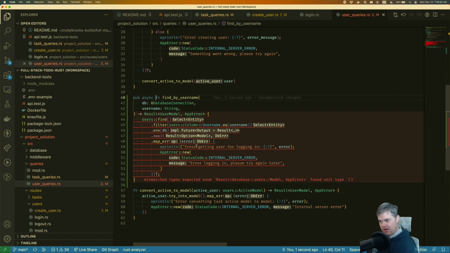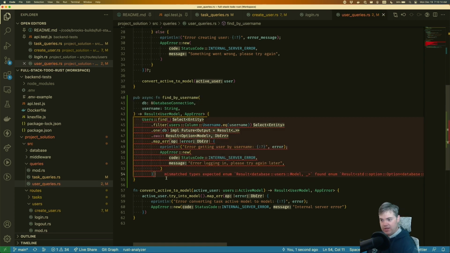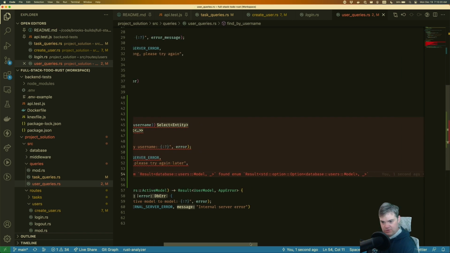Okay, so we map error getting user by username, and then error. This is probably correct. I want to return to you. Okay, so what are you upset? Expected Result Model, found Result Option Model.